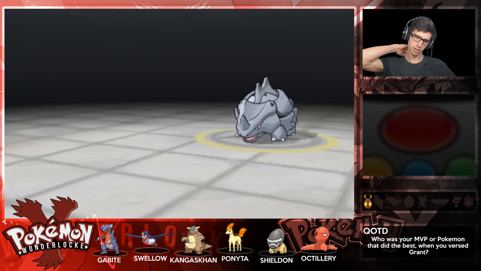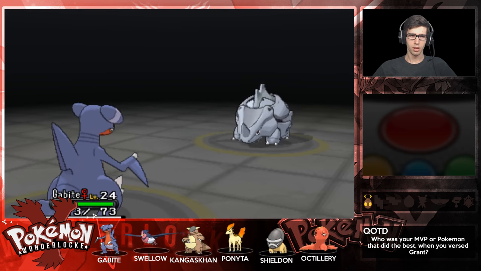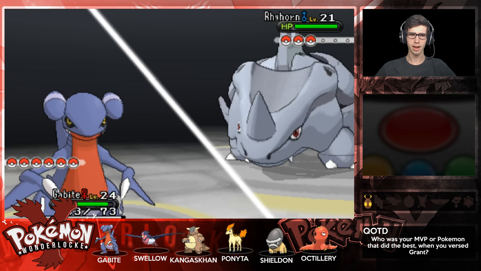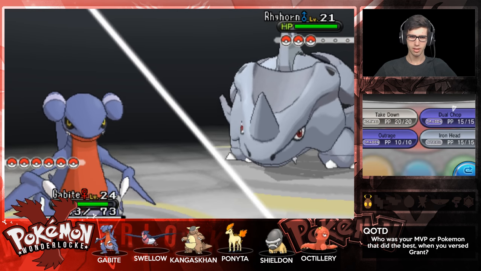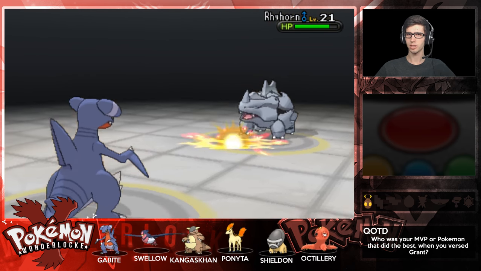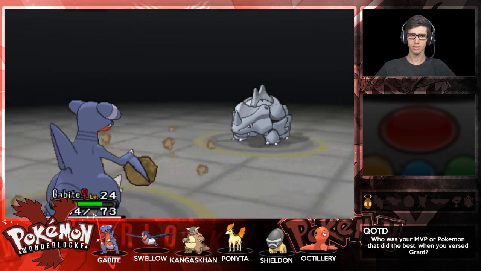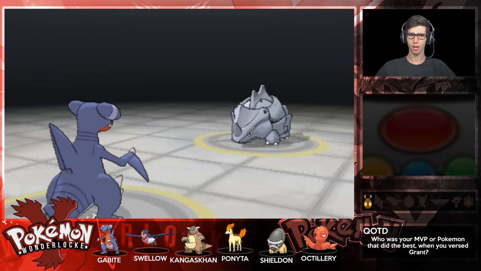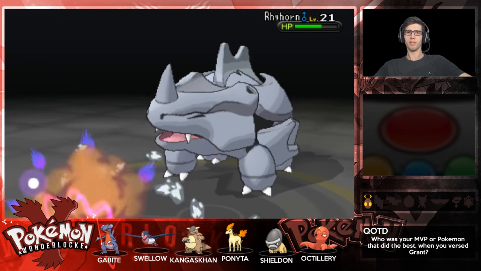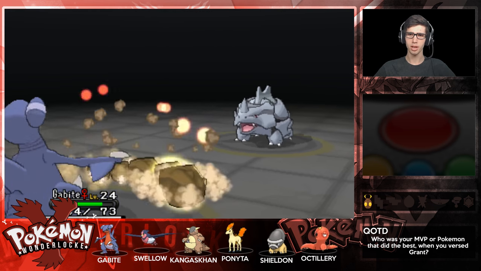Just cause. We got some neutral damage with Dual Chop. What was that? Was that Rock Tomb? I can't remember. I read it and then I looked over it. Let's go Dual Chop. Let's see how this goes. So it hits twice and it does 40. So that's okay. Not the speed. You can't drop my speed. But let's go Iron Head for the super effective damage. Look at that. Not even STAB. Gabite coming through.